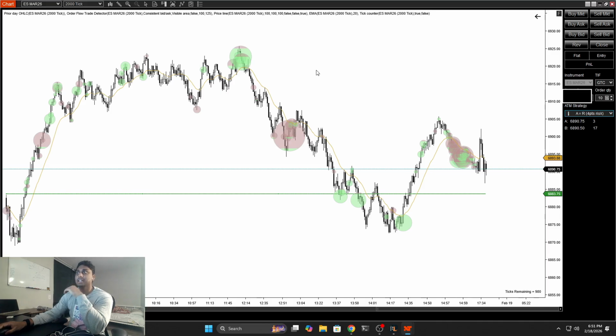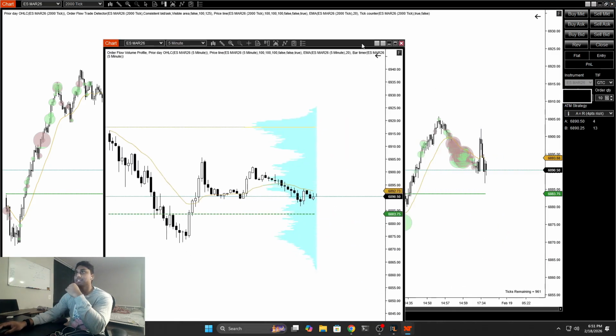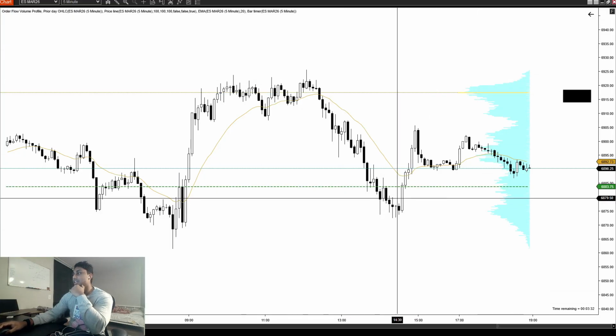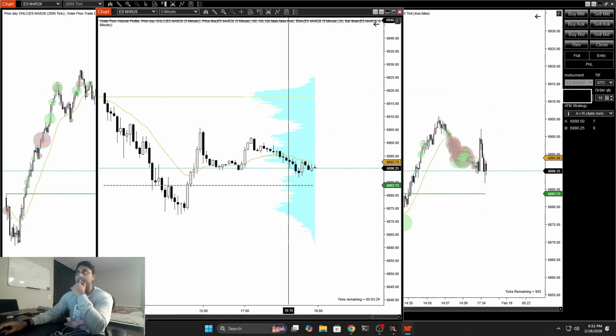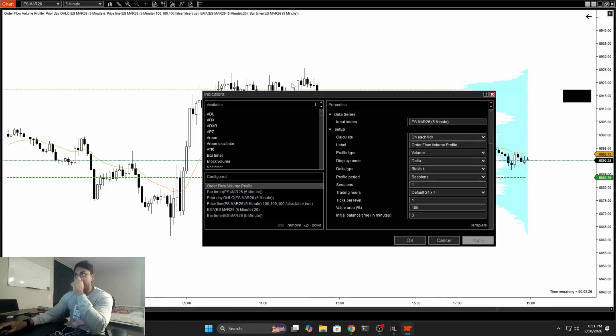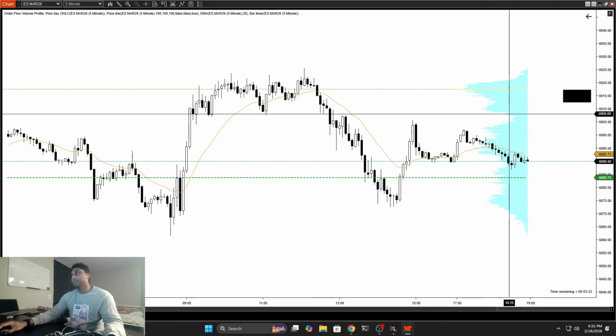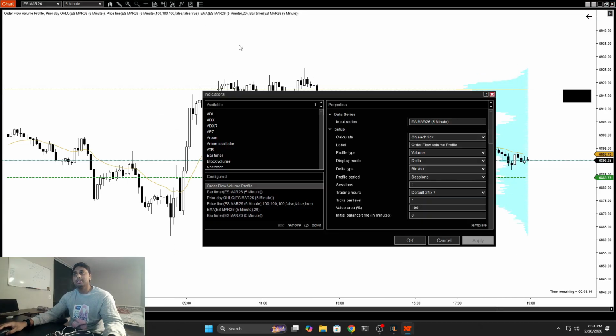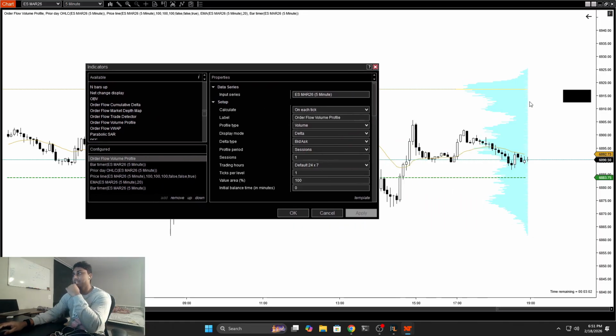So that is the execution chart. The only difference between the execution chart and this context chart, as you can see, is again the bar timer and then the order flow. So what this is on the right, and I'm going to go through some shortcuts in a sec, is just the order flow volume profile. And in here, if you scroll down right here, order flow volume profile, you add this. And what this is, obviously, is the volume at each individual price.